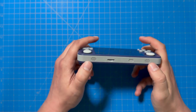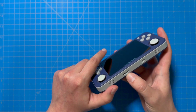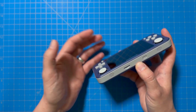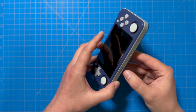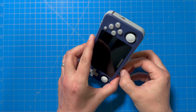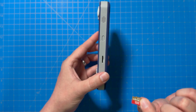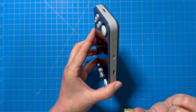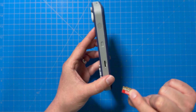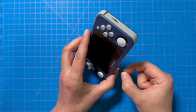On the bottom, we have our speakers, as well as the port for your SD card. Now I do wish that this port did have some sort of cover on it to protect the SD card. As you can see, it doesn't. Also, one thing I noticed, taking it out is a little tricky at first. You have to press it in, and it's kind of hard to do if you have thicker fingers. But as you can see, this is where it goes. I use the SanDisk SD card that I purchased aftermarket, just because I wanted a better quality SD card instead of the generic one it came with.